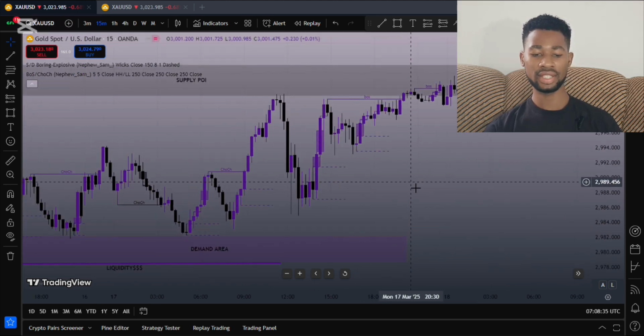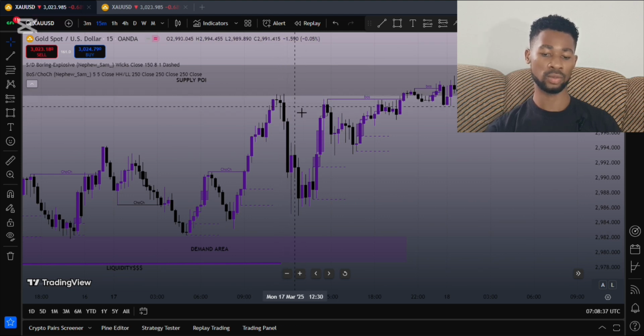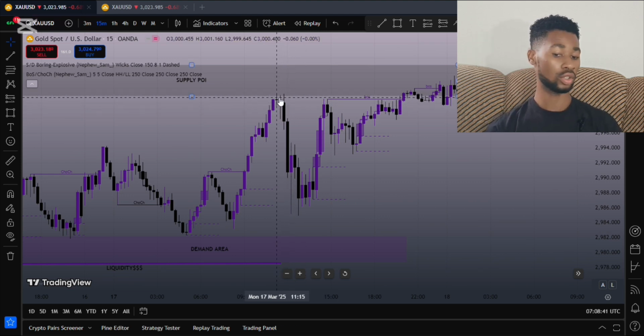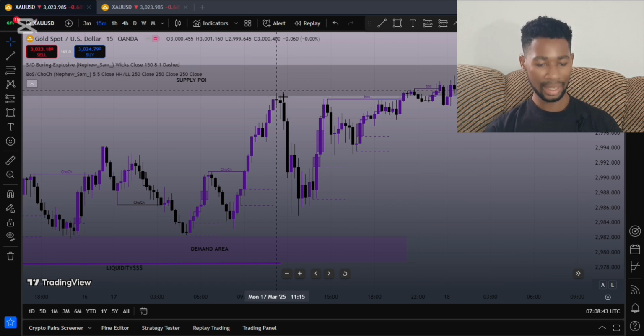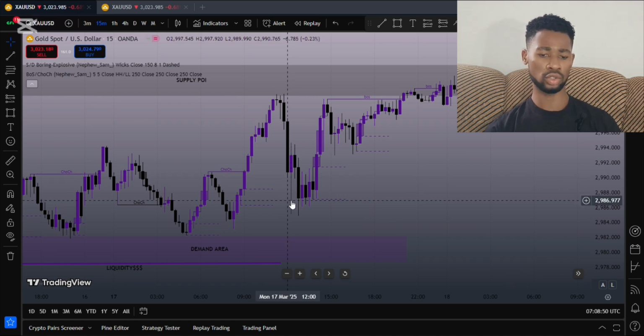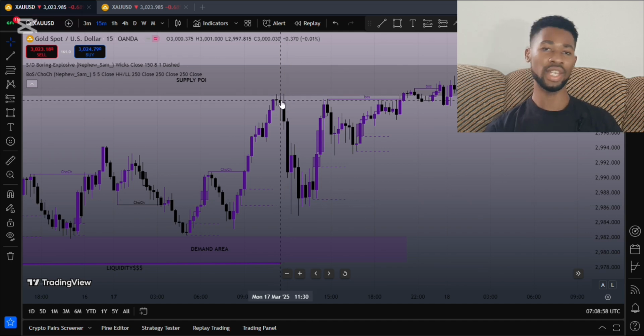So now this is the moment we've been waiting for as a smart money concept trader. How did price react? You can see price came to your supply region very well, tapped it, and then we had a doji candle, tapped it, and then respected it and went downward. So that supply zone was very, very strong to trade off. But as smart money concept traders, we don't just enter like this. You want to look for a change of character that can help you take that trade or find an entry.